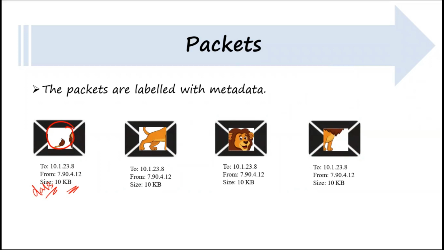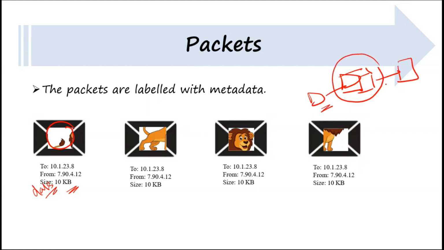So why is it important? Because if a router receives a packet, it needs to know where it is going. You can see that if this is a router, we assume, and this is one system connected to another system over here, the router needs to know from where the packet of information is coming and to whom that router has to forward the information. Because there are millions of routers across the globe and they are interconnected. To get the right path, they need to know from where the packet is being received and to whom it has to be sent. So that's why we mention the from addresses, the to addresses, and so on.